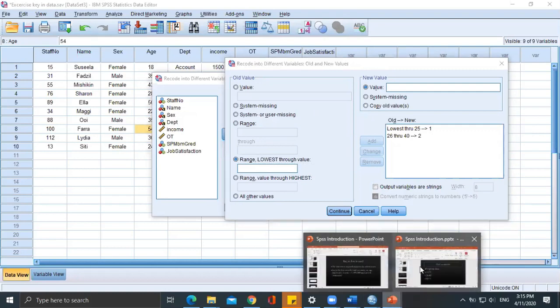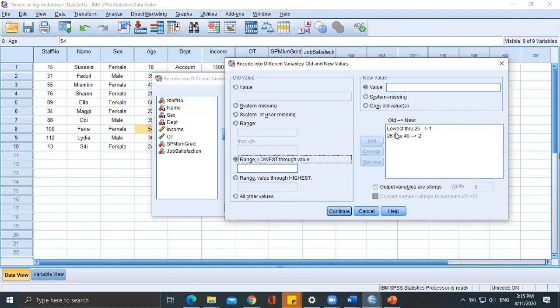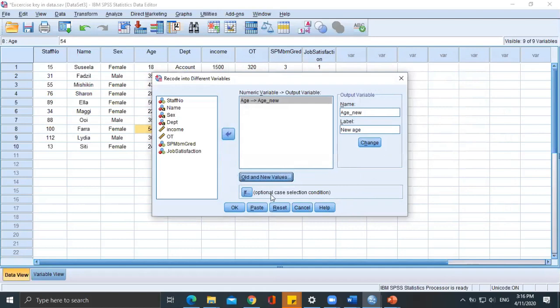The highest is 41, so you put range 41 through highest. That means 41 and above will become group 3. For system missing and user missing values, you will learn along the way how we are going to use them. Continue.